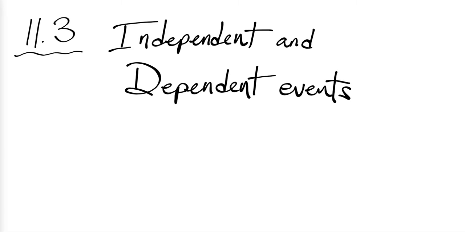So independent and dependent events is what we're going to do today. Independent and dependent events is what happens when you start doing probabilities of more than one thing. So simple probabilities is kind of what 11.2 focused on. Kind of, because I know there were some questions that weren't set up as simple.